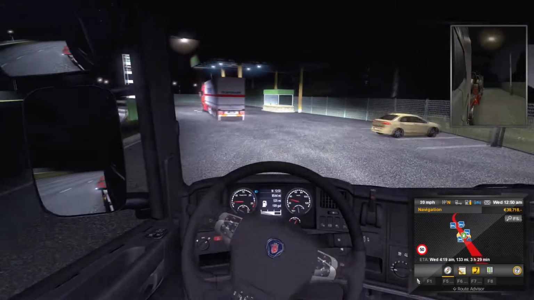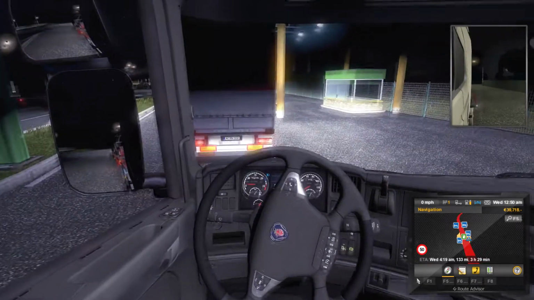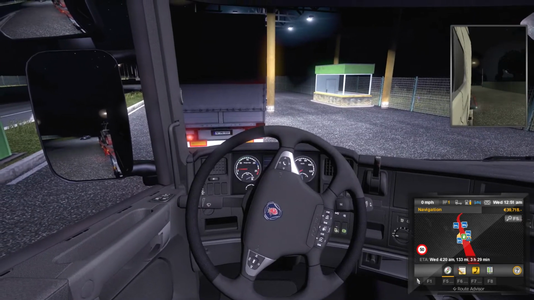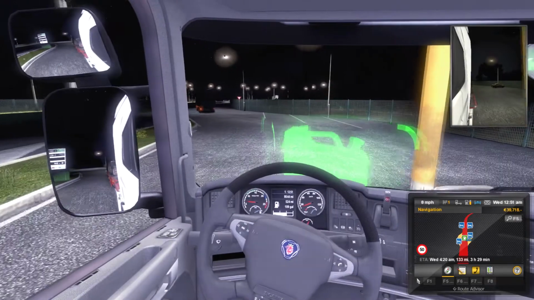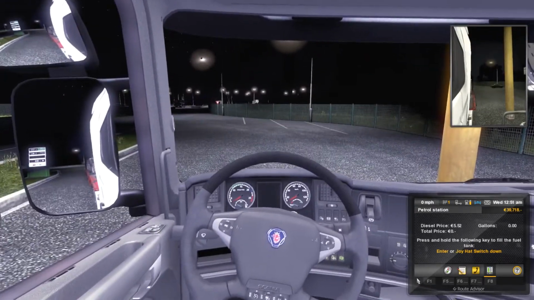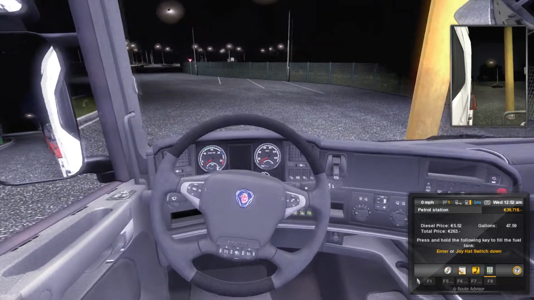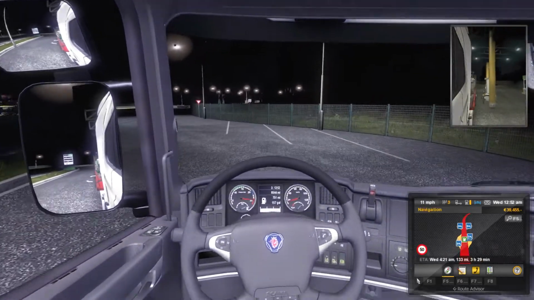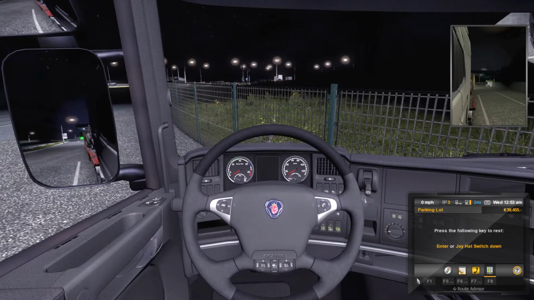Oh, is this guy at the fuel depot? Come on, move it, buddy. Come on. Get your fuel and go. There you go. Thank you, thank you. Brake on, engine off. Let's see. Give us some fuel. Alright, here we go. Ready?